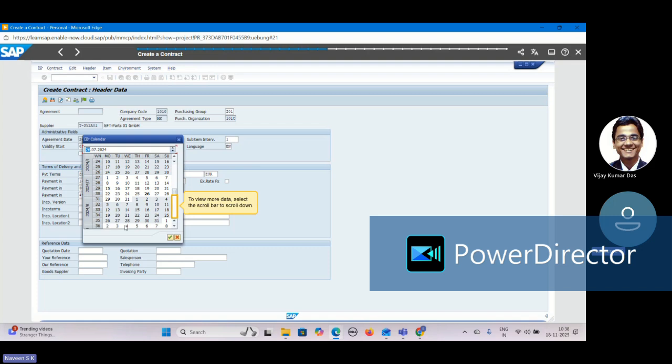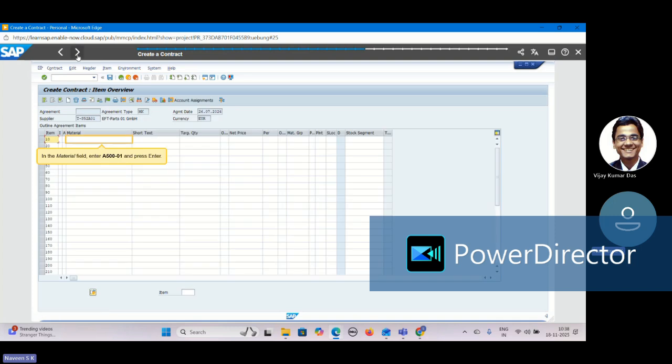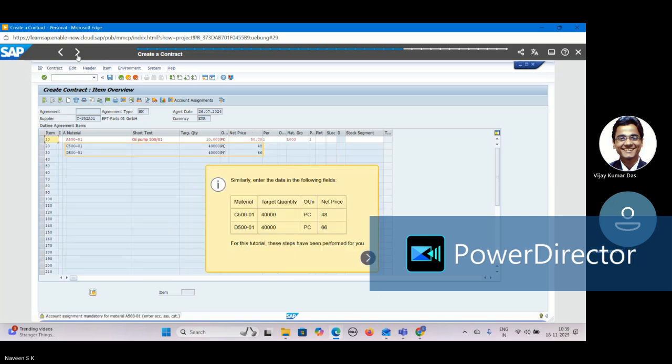So payment terms, everything is given, maybe taken from the vendor. What vendor did we enter? So now we are going into the item. Entering the material details, target quantity, and price.